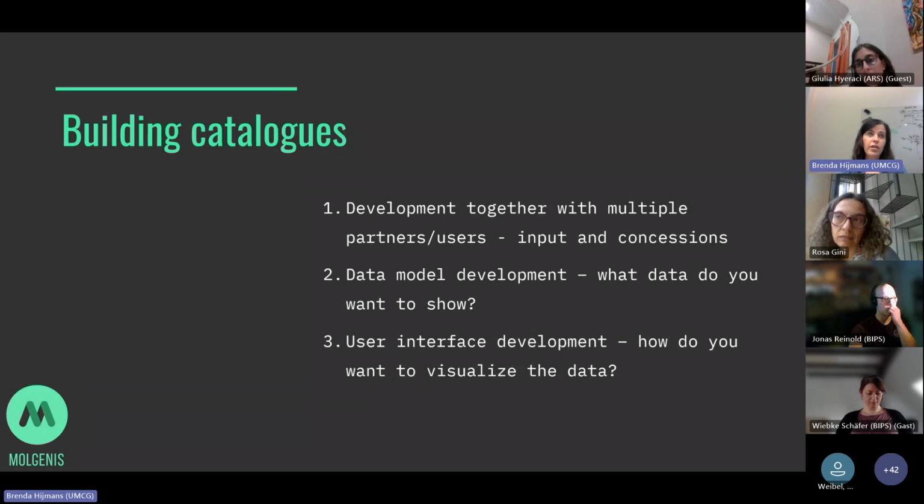The main parts of these wishes go into the data model. So what kind of data do you want to show in your catalog? And also, how do you want to show this data? How do you want to visualize it? This is more on the side of the user interface.